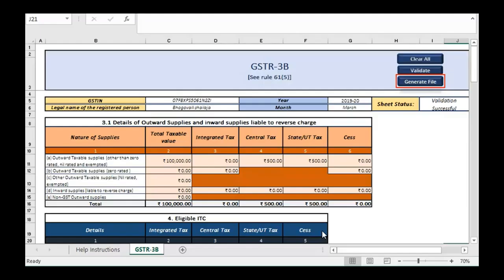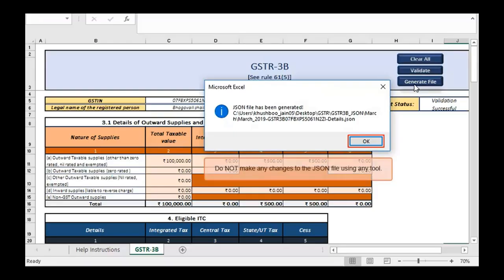Go to the GSTR3B offline tool where you have saved the GSTR3B details and click Generate File. JSON file is generated. Click OK. Do not make any changes to the JSON file using any tool.